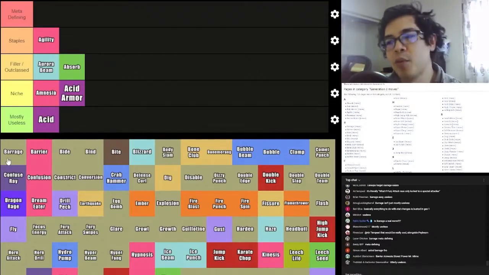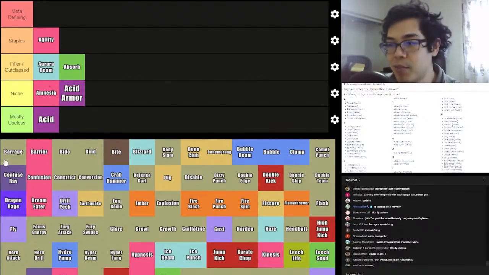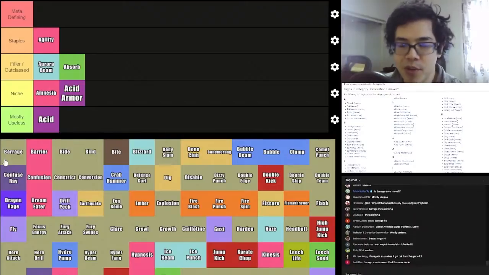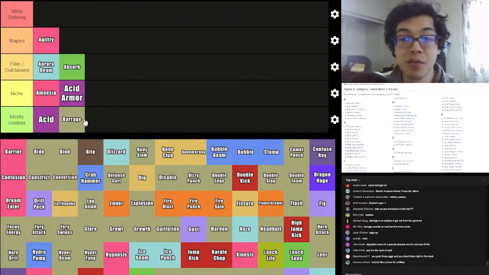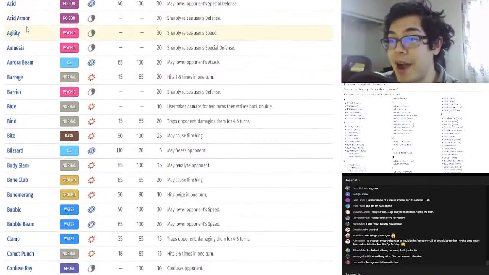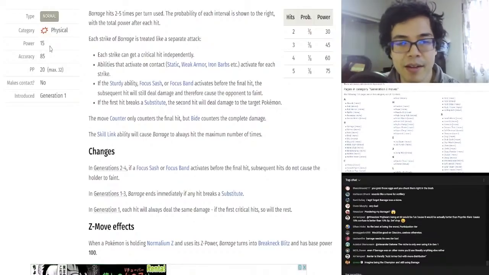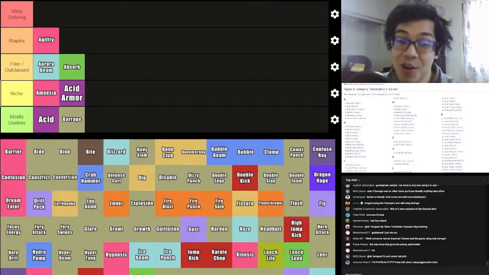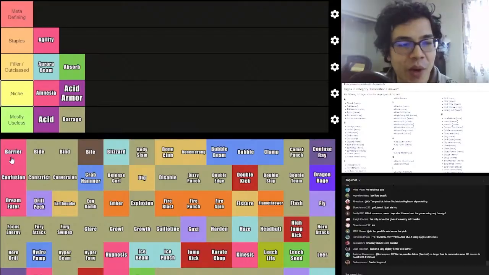It's also terrible. I mean, if this was on stuff other than the Exeggutor line, it might make it into filler outclassed. But because this is on a Pokemon you would never use it on, it's bad. Even as far as multi-hit moves go, it's bad. You guys might not know how bad this move is. It's bad. 15 base power, accuracy 85. Even if this hit 5 times every single time, it would still be bad. Horrible. No thanks.